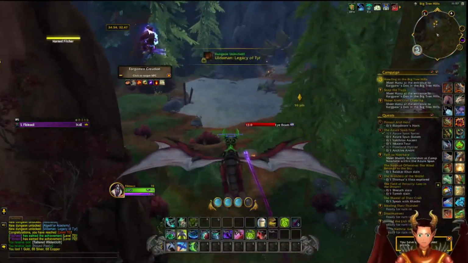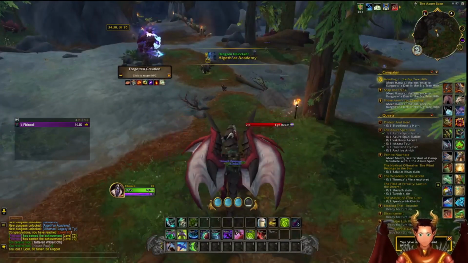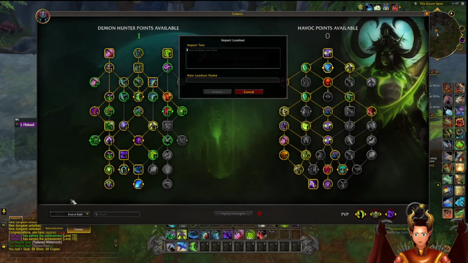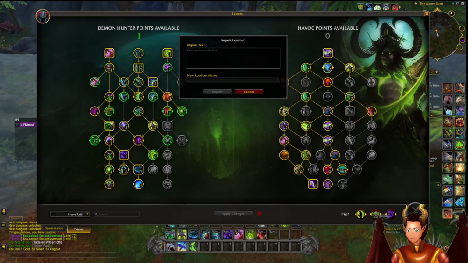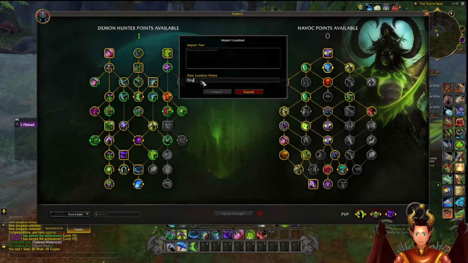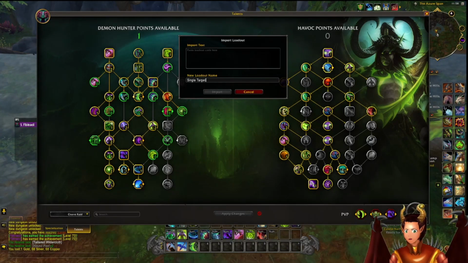Okay, so I've got one talent, but the more important thing I can do here is pull this up. Import. I got out of it, so I need to get back into it. Havoc DH. Talents. Alright, we're going to go off the Icy Veins. We're going to do 2 of these. This is going to be single target.